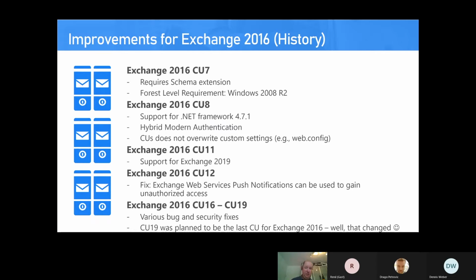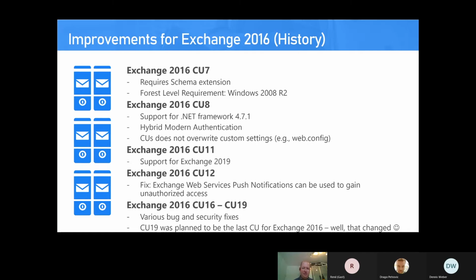Before that, it was 2003. A couple of changes to .NET Framework, which were funny because if you did not consider them, you ran into some kind of issues. CU8 brought us hybrid modern authentication to Exchange on premises in the hybrid authentication areas. And various updates came up to CU19.